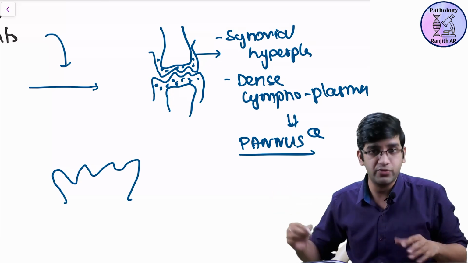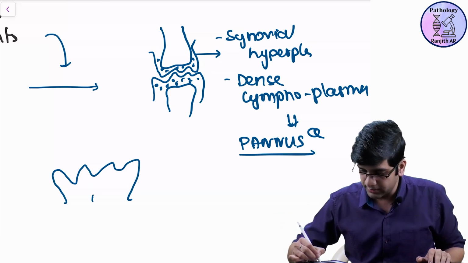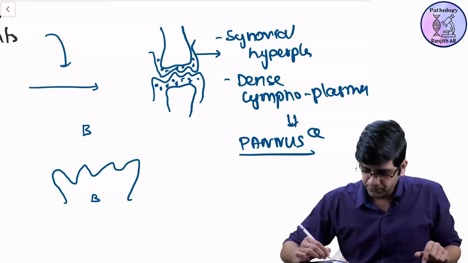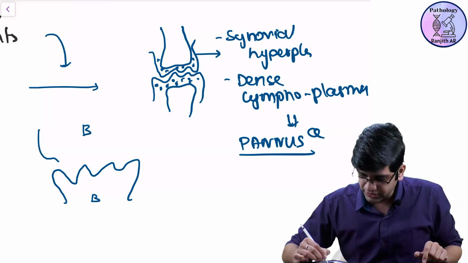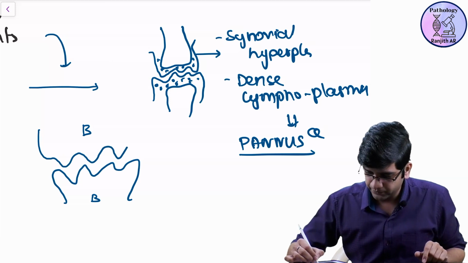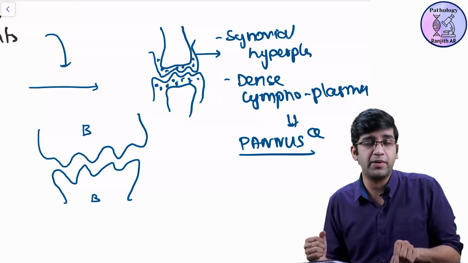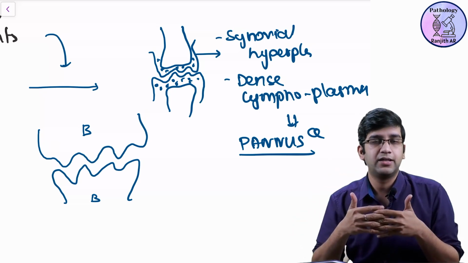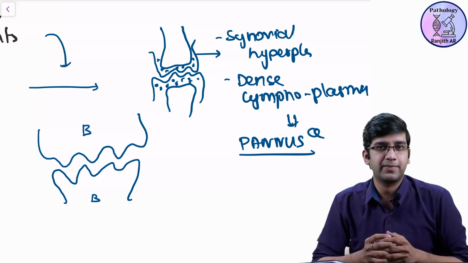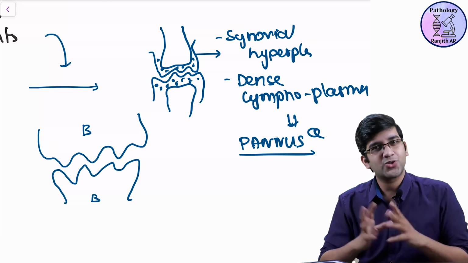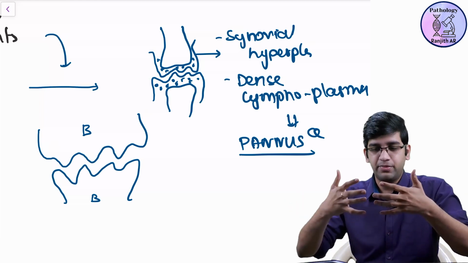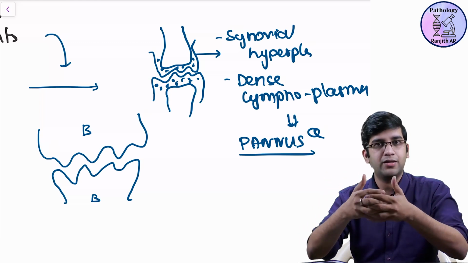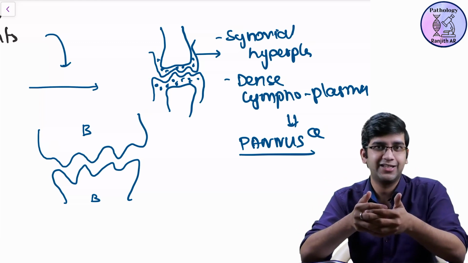A proliferated synovium, pannus. So this is one bone surface. On the other side also I have a bone surface, right? Because it's a joint. So there also I have a synovium which is undergoing hyperplasia like this. Lots of hyperplasia. They are fitted like this. Let's assume the patient sleeps at night. So slowly everything comes inside. It was like this initially. Perfectly merges. Nicely merges the entire night.